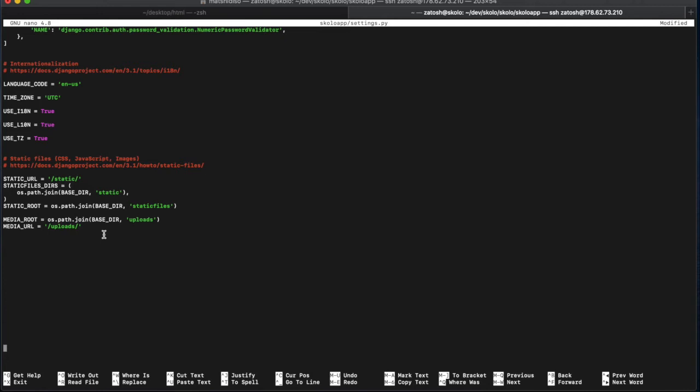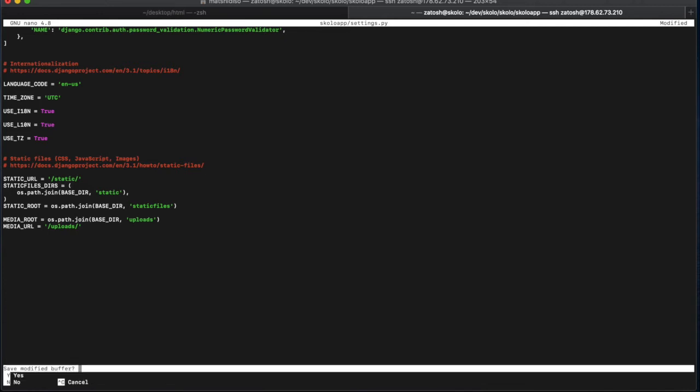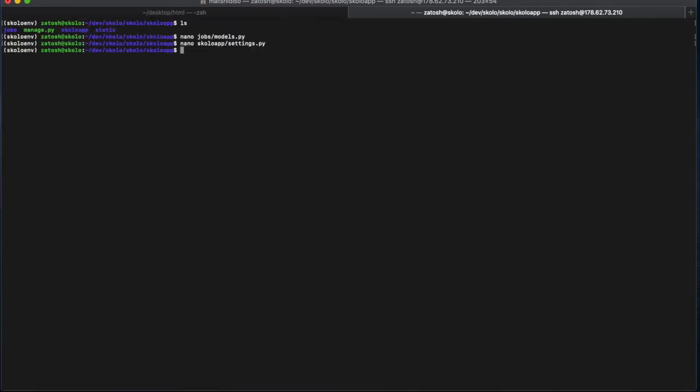After that, I'm going to close this. That is Control X, and then do you want to save? I'll say yes, and it's going to save it under settings.py, and that's done. There's one more thing I need to do as well. Before I can finish this, I need to register this in my admin file, because before I build the front end for saving my data, I want to be able to enter it from the admin panel.